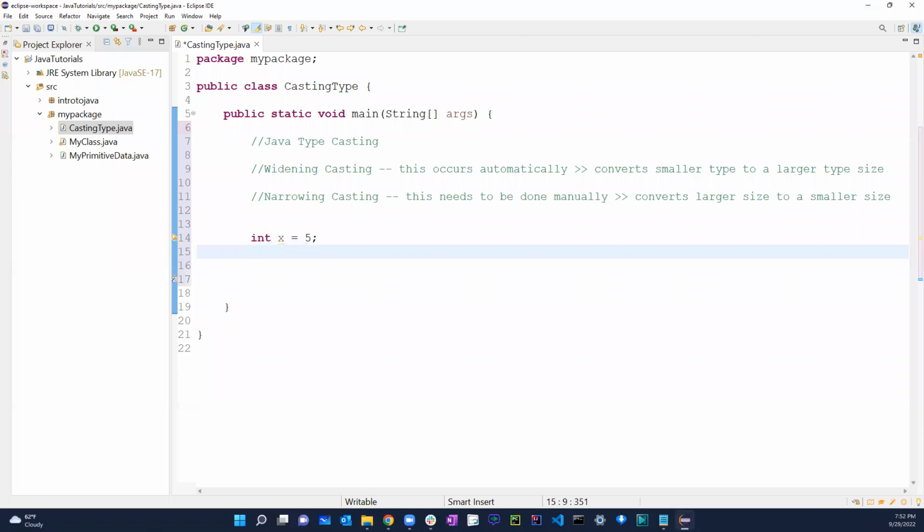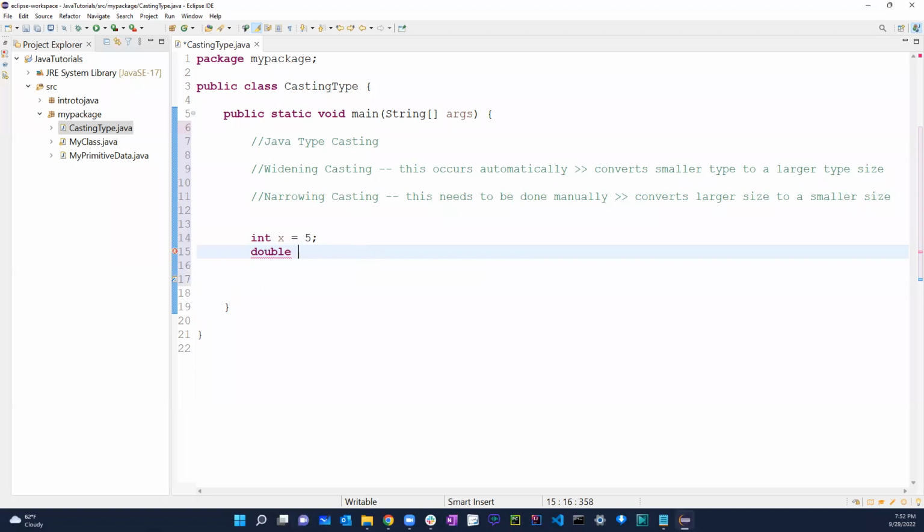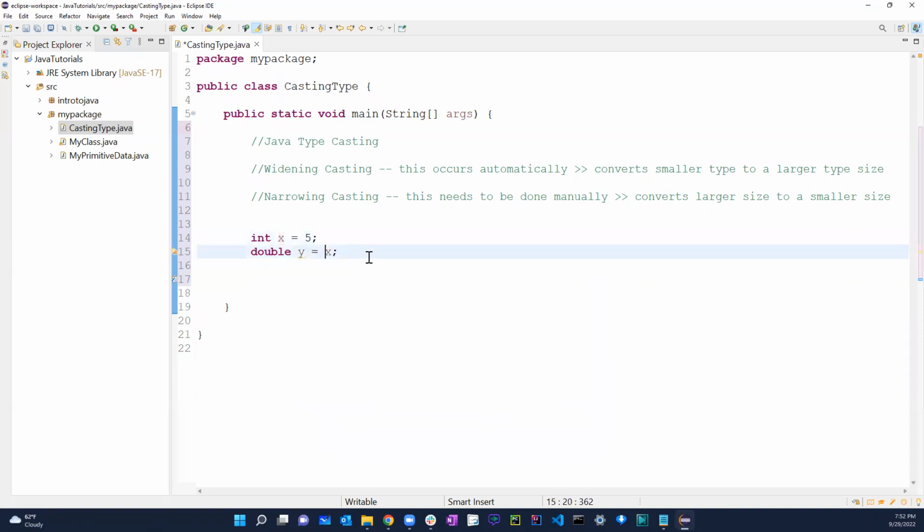And then let's say I have a double y equals, I can have x in there. Now, where this x is coming from, this x is this int, as you can see when it highlights. This double y is equal to this int.